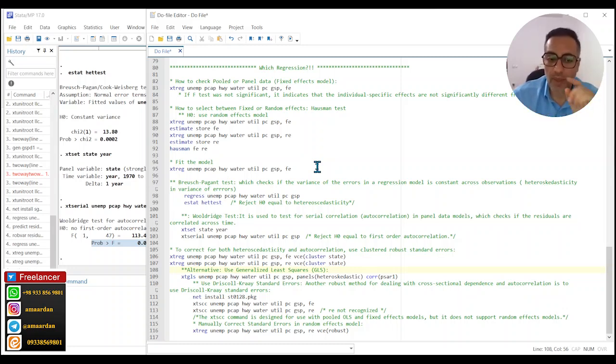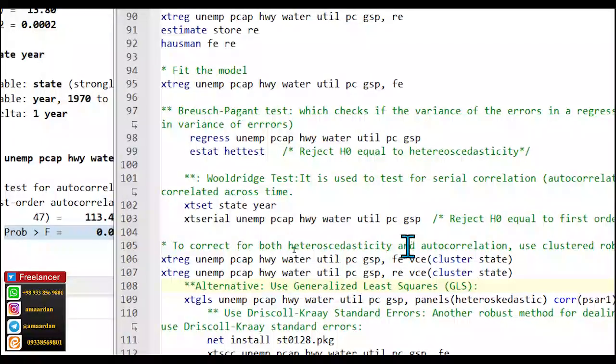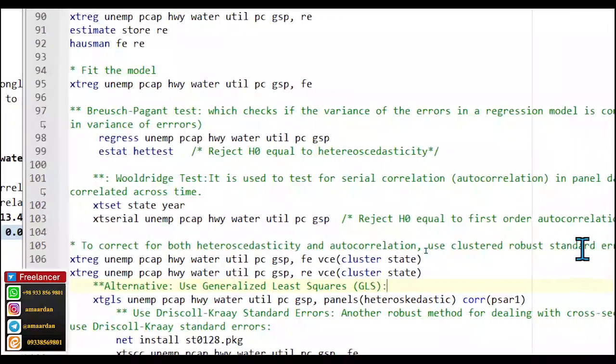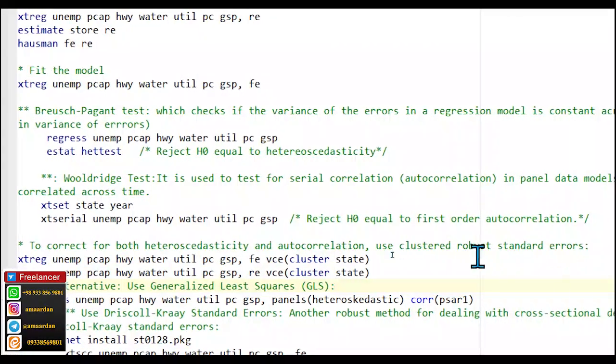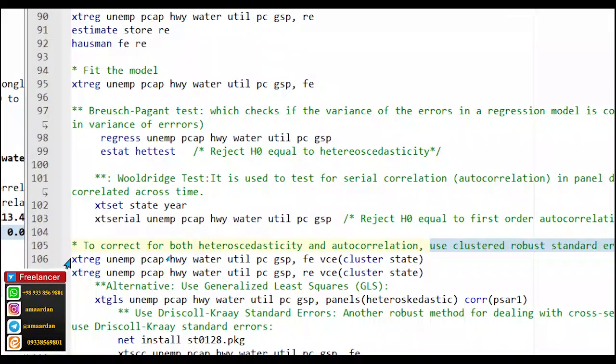To do this, you can use some steps. For example, to correct for both heteroscedasticity and autocorrelation, you need to use clustered robust standard errors.